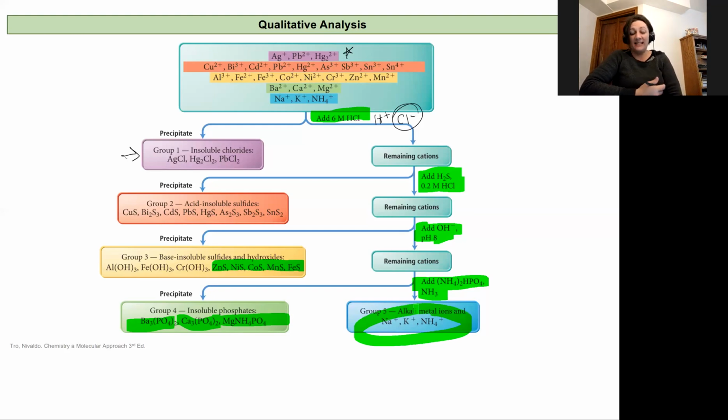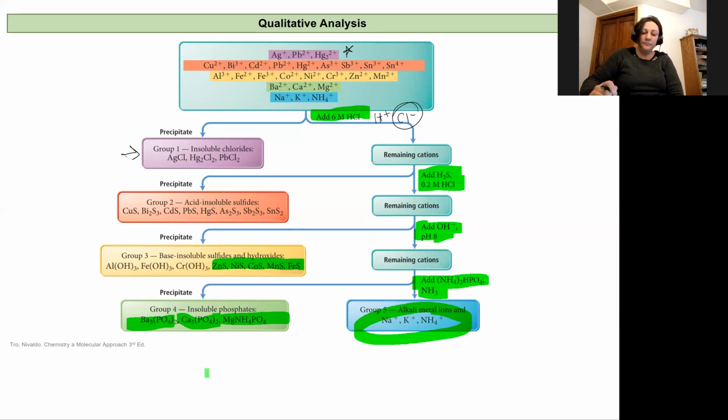So we could test these by flame test, although the sodium one is such a bright, brilliant goldenrod yellow that it kind of overshadows anything else, and it's really easy to have sodium contamination when you're doing a flame test. The potassium is a much lighter color when you do it. So this is a focus on cation qualitative analysis.